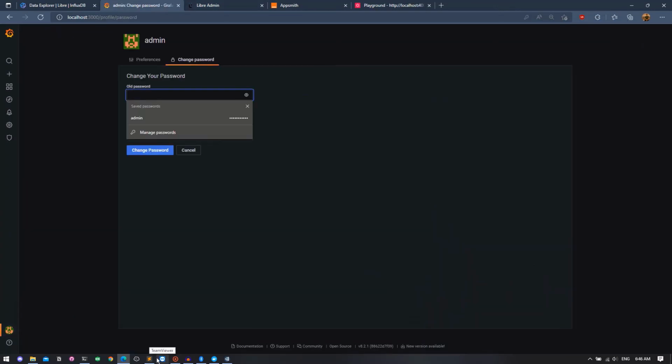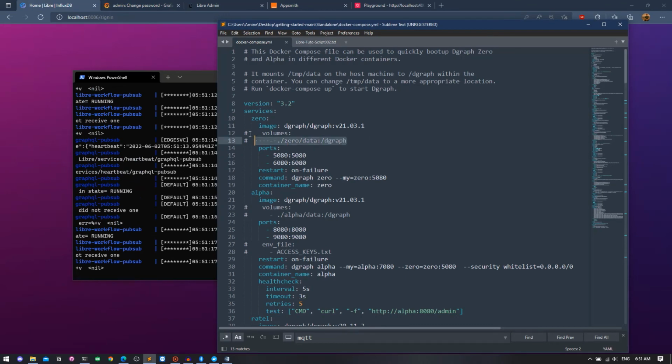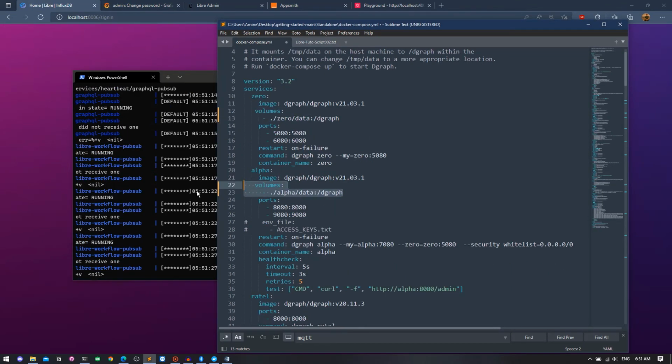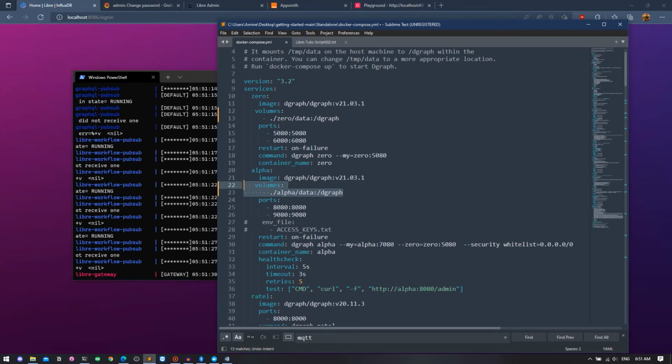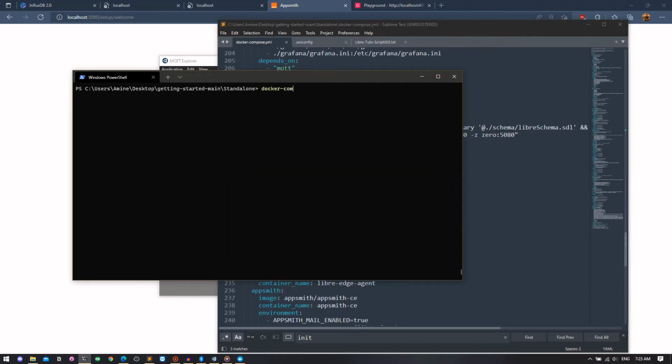As mentioned before, let's change the password for both InfluxDB and Grafana to get everything ready for the next episode. To prevent losing data, we have to persist it to the host by just uncommenting these lines and being aware of the indentation. Let me show you the workaround I told you about.